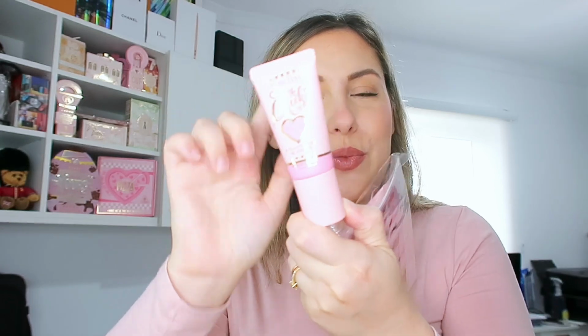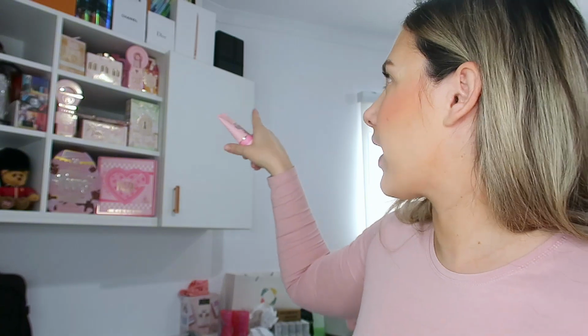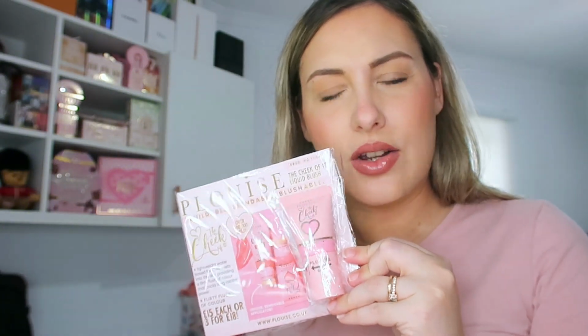when there were a box of 4. And I think I have the pack somewhere up there. It's at the back. But we did get in a budget box a pack of 4 of the pink blushes, and pink blush is gorgeous. So I'm so glad I got the magazine. This is last month's magazine, I would like to say, or the one before, but we got it, which is great. And the next one, again, I'm hoping I will get it, but we'll see.